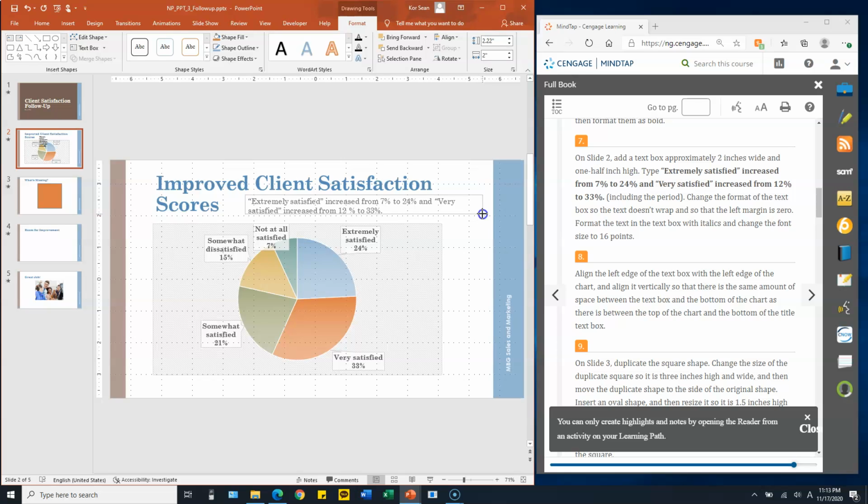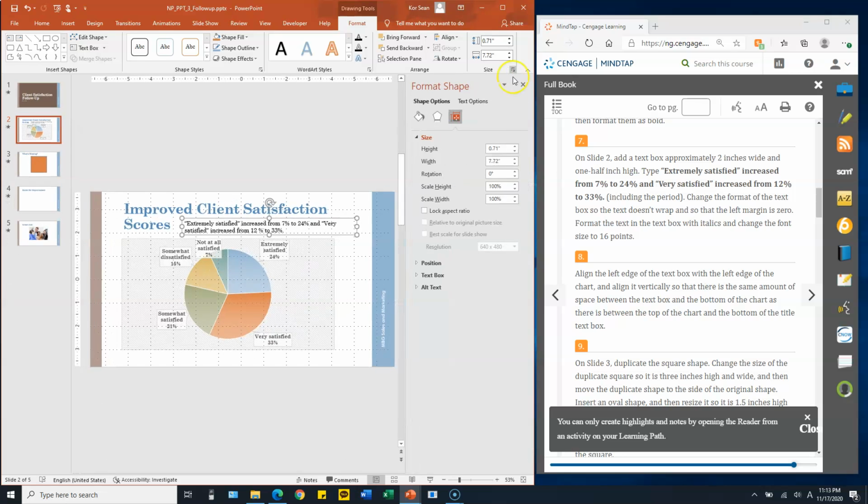Change the format of the text box so the text doesn't wrap. This one wraps. So let's open the pane. Click the size button on the format tab on the right side. Click this button, then we have Format Shape. From this, click the text box and uncheck wrap text in shape.